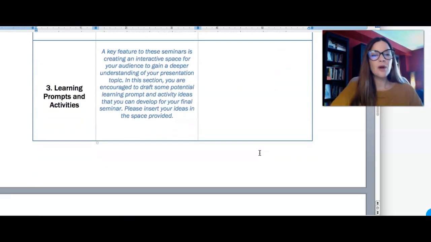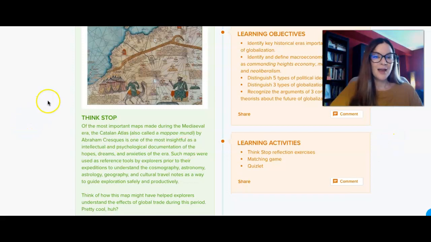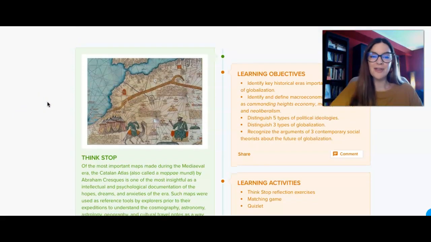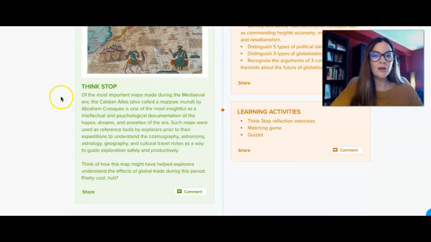As we move forward, you are going to be thinking about learning prompts and learning activities. And again, our Sutori modules are great resources for this. I'm going to flip back over here and just point out some of the prompts and activities. So a learning prompt tends to be something that gets students to assess what they know about a topic maybe, or draw their attention to some of those hidden assumptions or common assumptions that we have about a particular issue or topic.